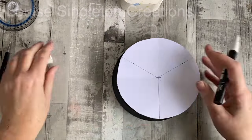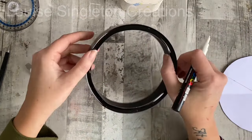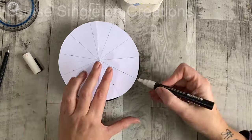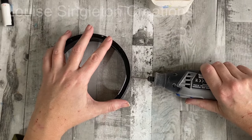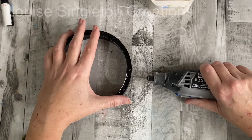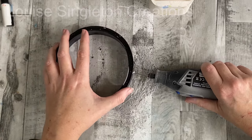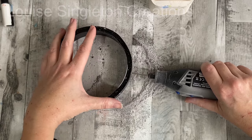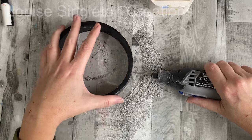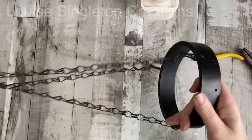Now I needed to get the frame ready. I drew around the frame onto paper and marked out where I wanted the holes to be, then used the paper template to mark the positions on the frame. I needed 11 holes, so I used my calculator. Once the marks were on the frame, I used the drill attachment in my Dremel, laying it flat on the table so the drill was at just the right height for all holes. It's very important when sanding or drilling resin to wear a protective dust mask - the better the mask, the better, as breathing in resin dust is not safe.